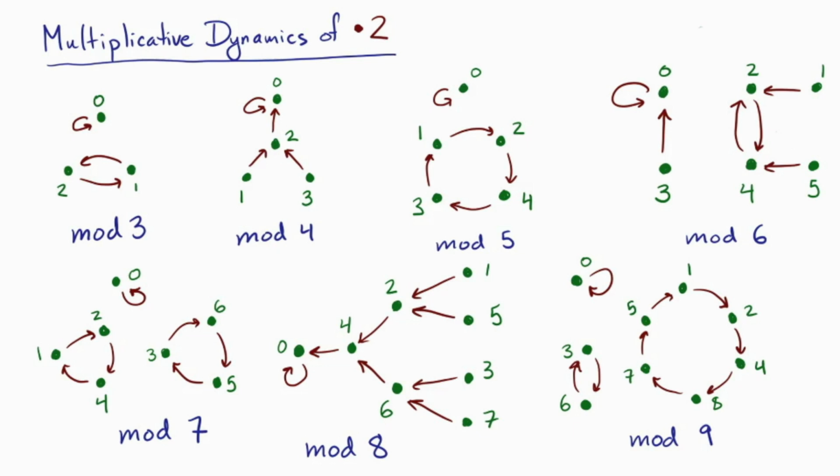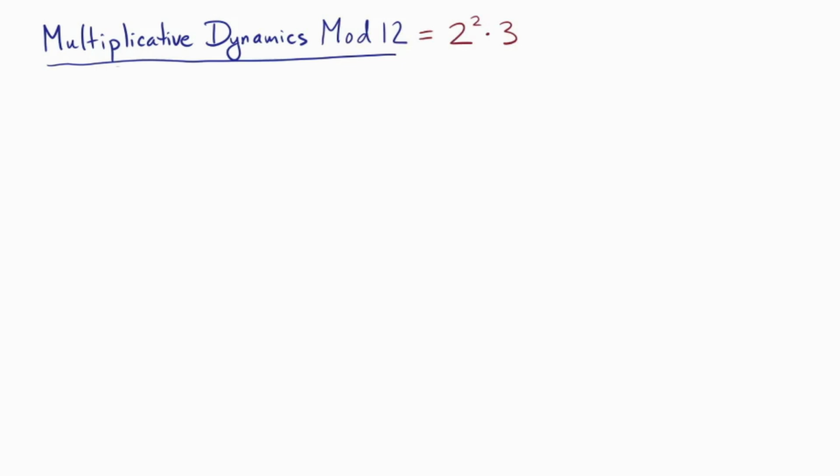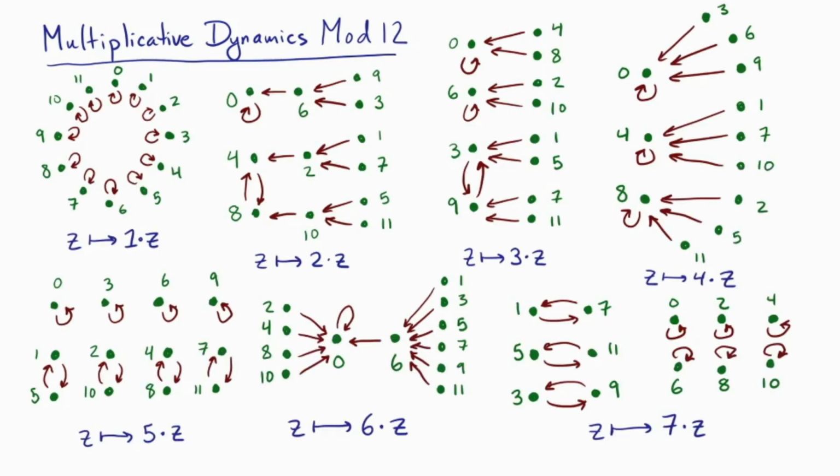As a number theorist, I like to pick 12 because it's a handy size and its factorization has a good mix of stuff. So the prime 2 is repeated and 3 is alone. So let's look at various multiplications mod 12. All right. Multiplying by 1 is kind of boring. Everything goes to itself, but it is an example of a portrait made entirely of cycles, just 1 cycles. Multiplication by 2 has this tree thing happening with feeders heading into a single 1 cycle and a 2 cycle. Multiplication by 3 is similar, so feeders into some smaller cycles. Multiplication by 4 has triple feeders, so 3 things heading into each. That's kind of cool.